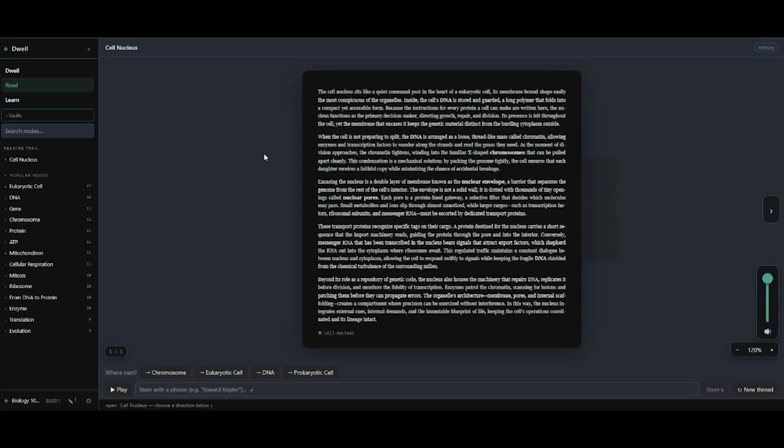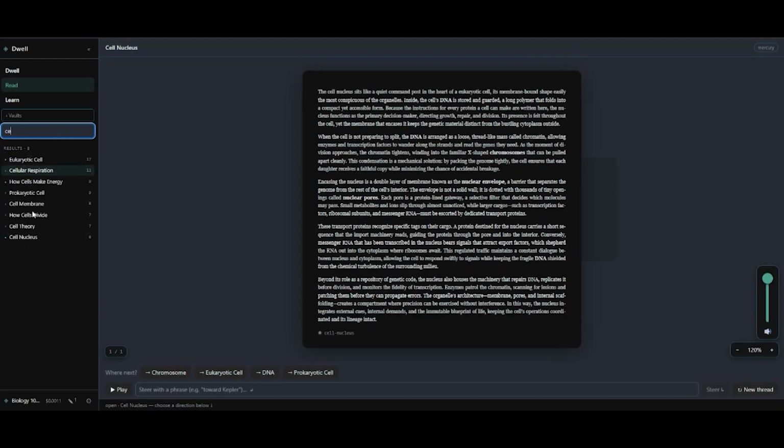But say, down here at the bottom, I've got four directions for where I want to go next. If I don't like these four directions, I can go over to the popular nodes. I can search through the nodes. And if I know that some other nodes exist, I can look for maybe anything that involves the cell, or whatever. So it's just a more free-form way of engaging with the material that allows you to drift from one thing to the other.